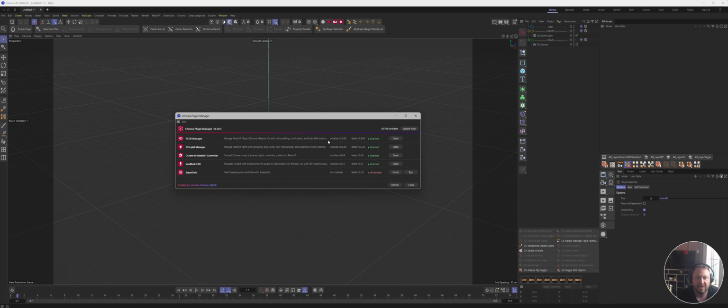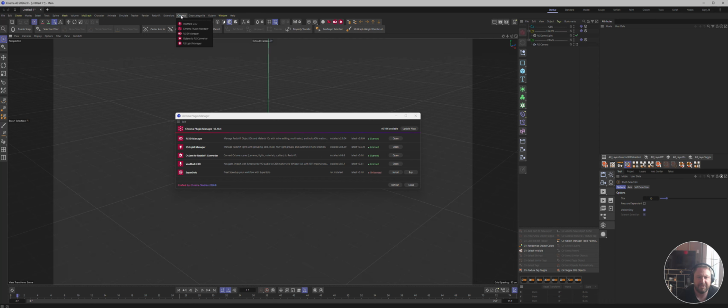So everything lives in the plugin manager, and you can install, open and update and check your licensing all from this plugin manager, and then it can update itself as well. The only thing that you would need to go back to Gumroad for is to buy the plugin if you've not already purchased it and you want to install it. This will say grab when I update this, so I'm just going to pause the video here and update the plugin manager, and I'll be right back.